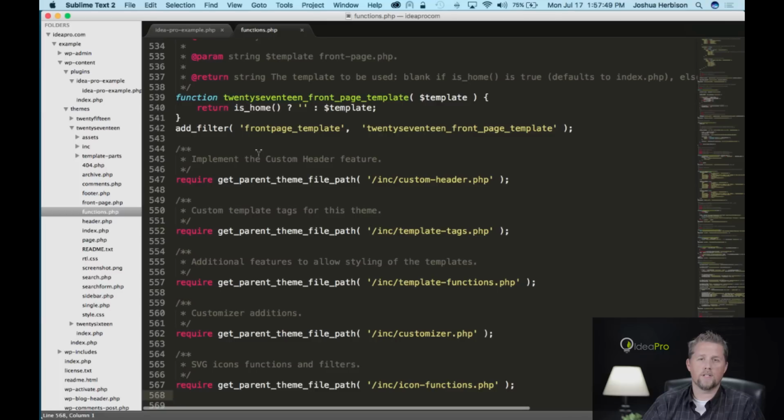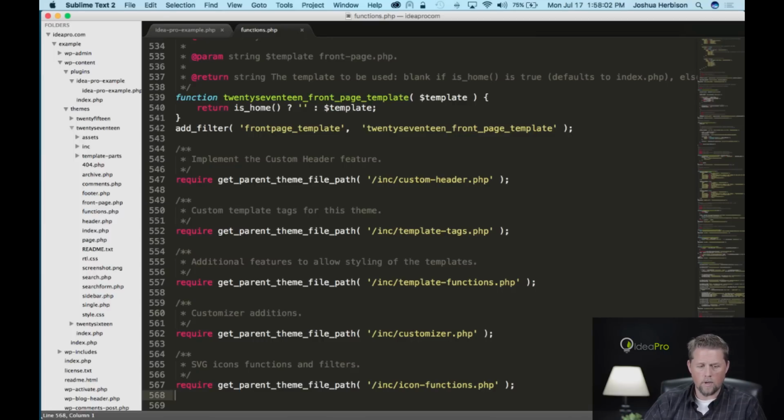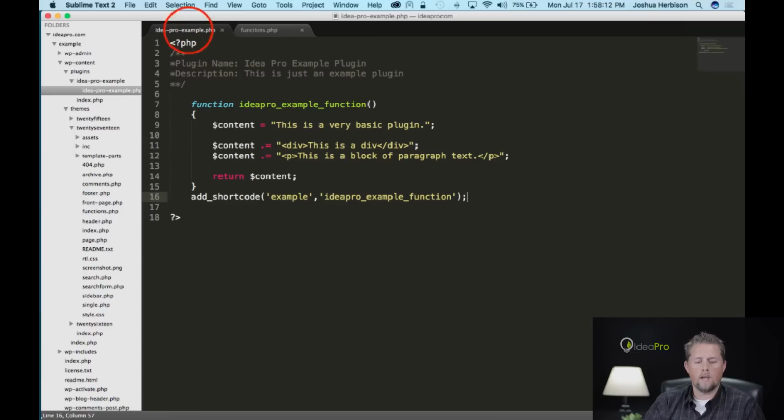Now, you can create what's called a child theme of the current theme. So we're using 2017 here as our default theme that comes with WordPress. If we wanted to create a child theme of 2017, we would do that, and then on the functions page of that theme, we could actually add in the code, and that would work. But I would suggest doing it as a plugin. That way you can turn it on and off. It's also good if you ever decide to change themes, you're not losing that information. So you can change themes, you're not going to lose the plugin. So a lot of times we build plugins for just about everything because the client may change the theme later on.